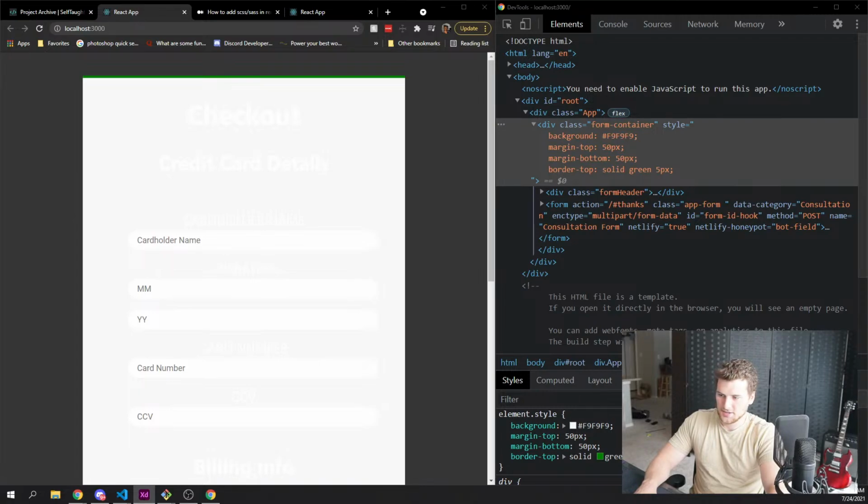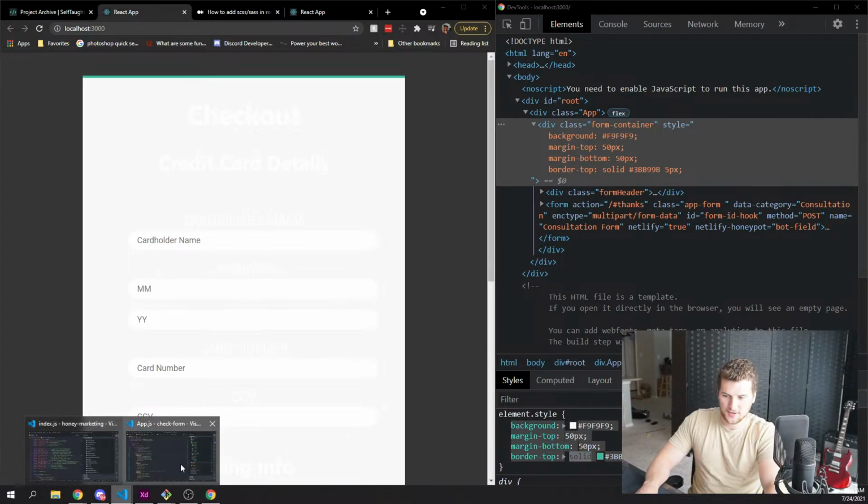Why is that locked? Unlock that component. Oh, wow. I did that in a super lazy way. So this is going to be this mint green color. There we go. And that is basically our form container.